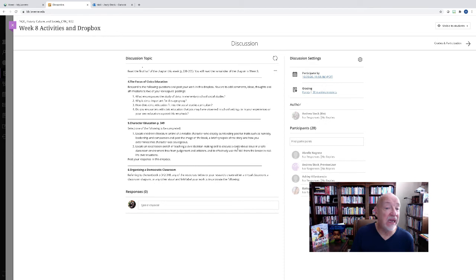You're going to locate an idea, a lesson sketch of teaching a civic decision-making skill to discuss a contentious issue in a safe classroom environment free from judgment and criticism, and to effectively use the skill from the lesson in real-life civic situations. So you won't actually be creating a lesson plan.